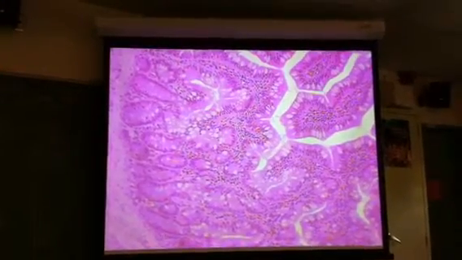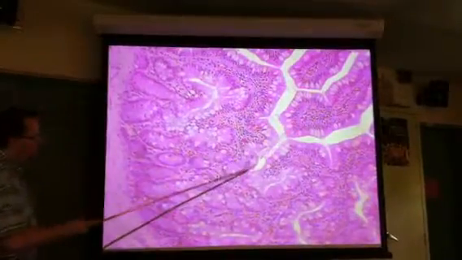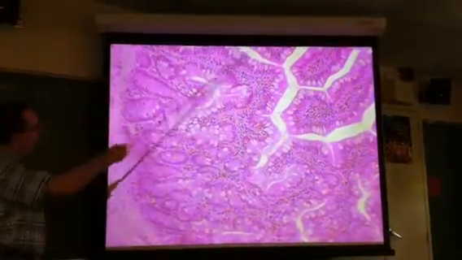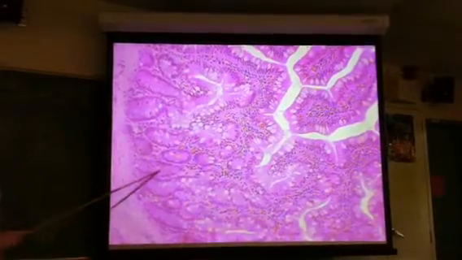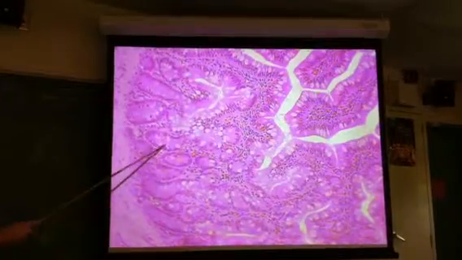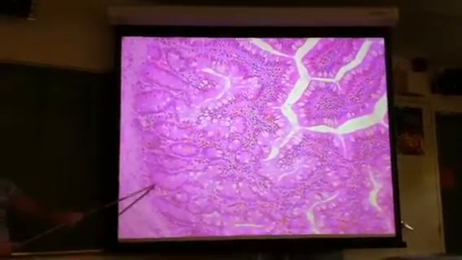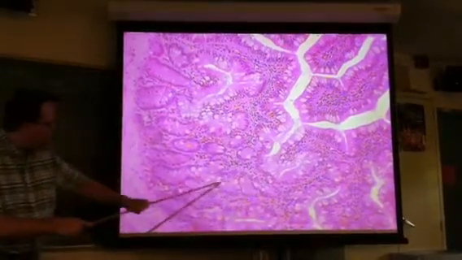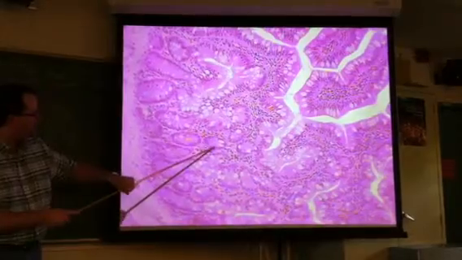And you can see that these spaces are coming down and they're stopping at about this level through here. And then we get into these structures right here. These are all the intestinal glands, also known as the crypts of Lieberkühn. We've got some that are kind of split lengthwise, longitudinally right here. We've got some that are split in cross-section like this.